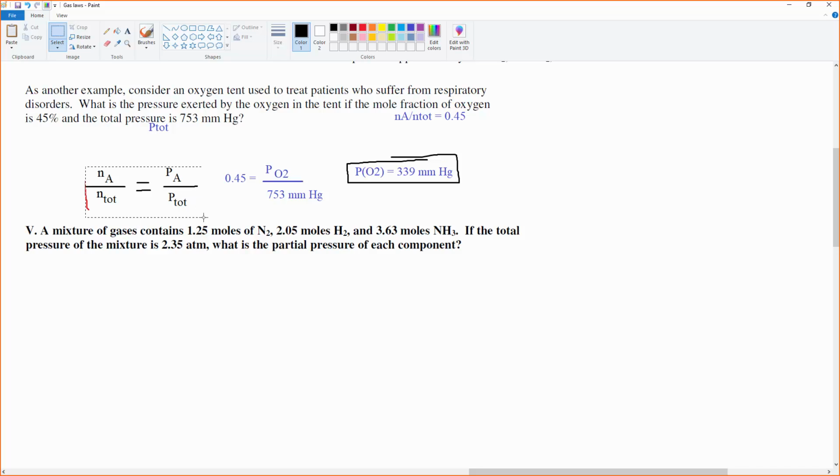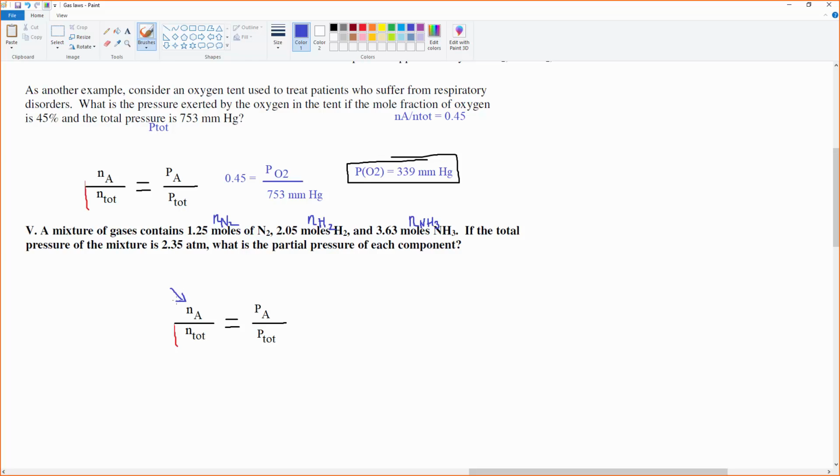Yeah, so I'm going to use this equation, right? That has the mole fraction and the pressure fraction again. And note, Na is the number of moles of each component part, right? So I'm going to have N of N2, in a different color. That's N of A, right? N of H2, because they gave me the number of moles of H2 by itself. And then N, the number of moles of NH3. Okay? So we know these pieces.